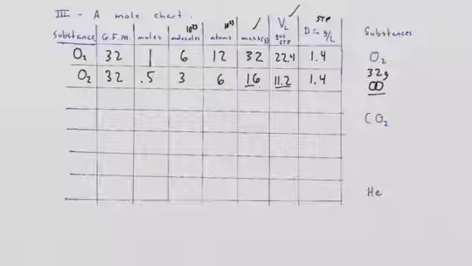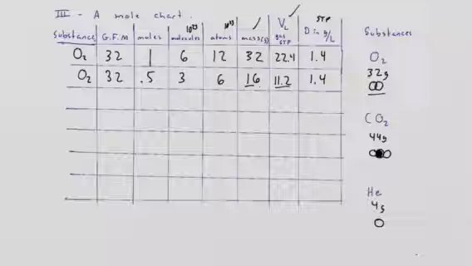So, what if we're dealing with a different substance? And how could we figure out which one's which? So let's say we have a choice here. We have carbon dioxide, formula mass 44 grams per mole, and helium, whose formula mass is 4 grams per mole. Now let's make sure that carbon dioxide is a molecule with 3 atoms, 1 carbon and 2 oxygens. It's a linear molecule, symmetric, you've seen this before. And helium is a monoatomic molecule.